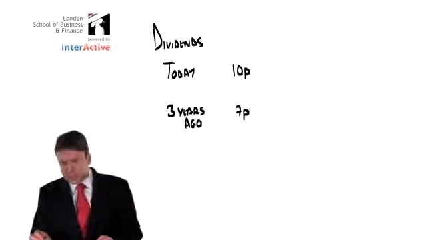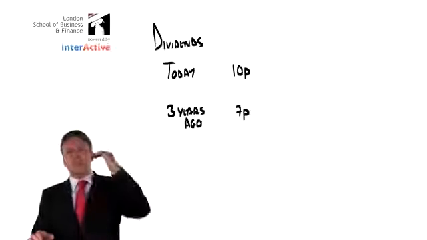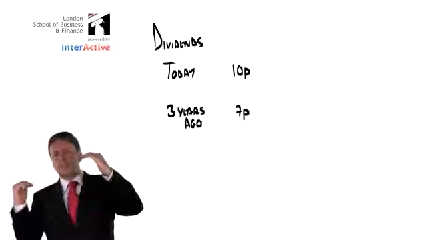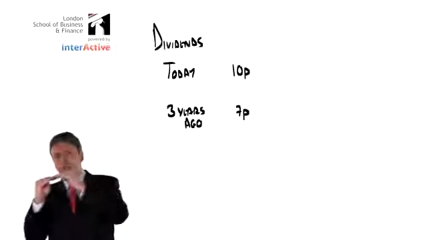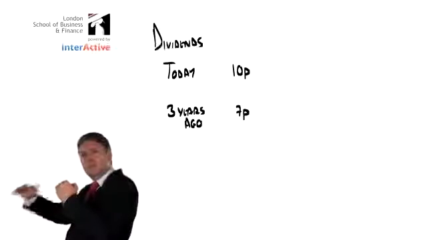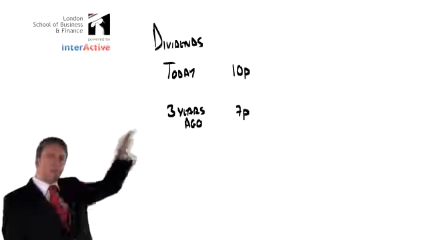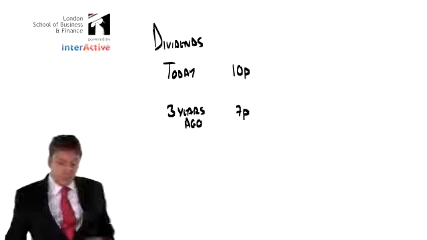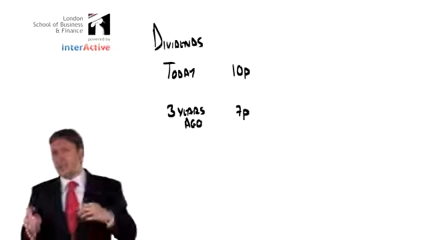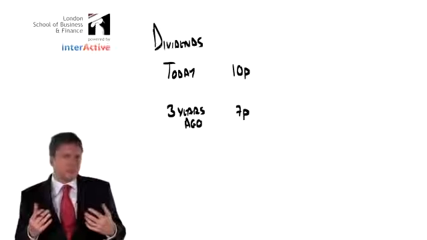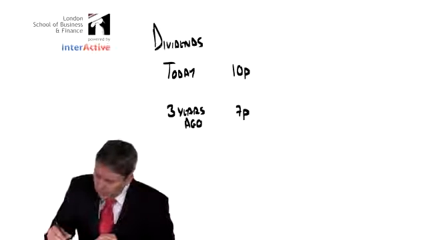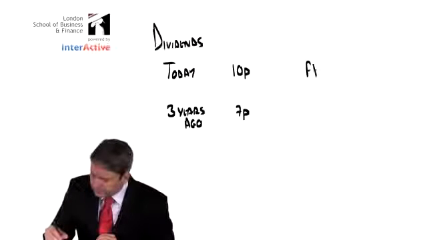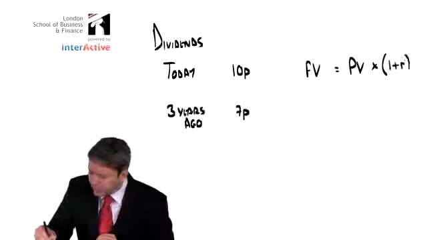I suppose what I'm suggesting is simply this. I've got a dividend today, and I've got a dividend so much less 3 years ago. Of course, there'll be some growth between those two. So we're taking the growth in the dividend in the past and we are extrapolating it into the future. So how do we do that? Well, couldn't you say that we're looking at compound growth here? And if we were looking at compound growth, we know this sort of thing. We know that the future value equals the present value multiplied by (1+r)^n. Do you remember that rubbish?